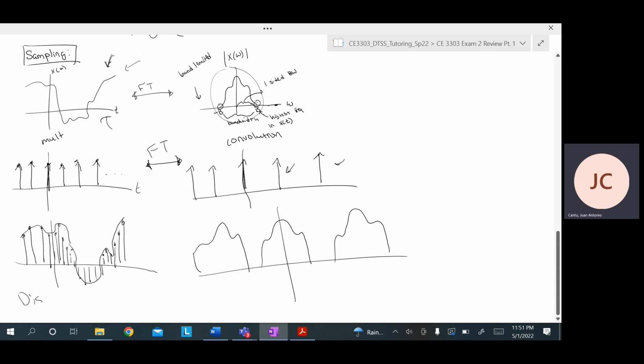So this is now in discrete time right here because I sampled. I did a Fourier transform. This is actually the discrete time Fourier transform. So the only difference between a regular Fourier transform and a discrete time Fourier transform is that the discrete time Fourier transform periodically repeats. Okay, so let's say this is at zero. This is at omega s. This is 2 omega s. This is minus omega s. What's happening is this is at 0. This is at omega s. This is at minus omega s. So it's periodically repeating.